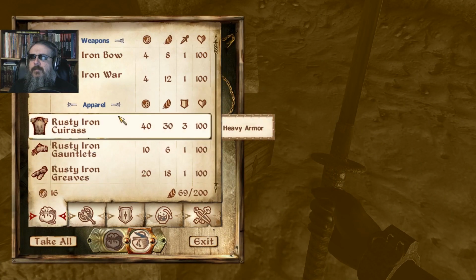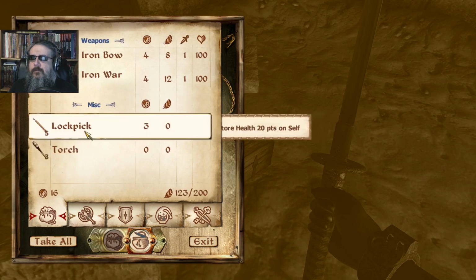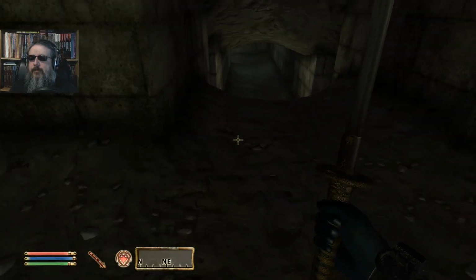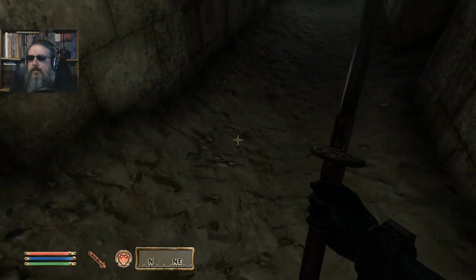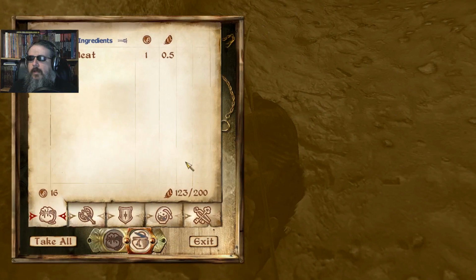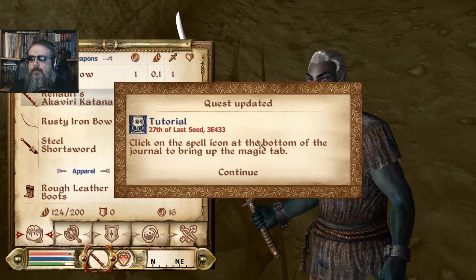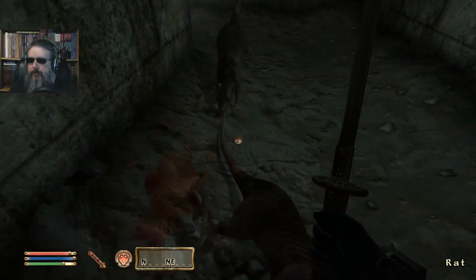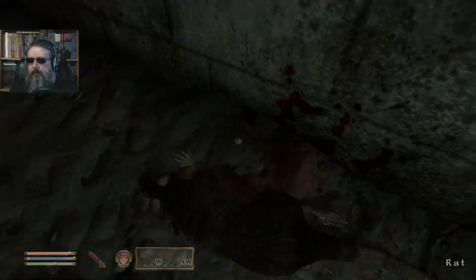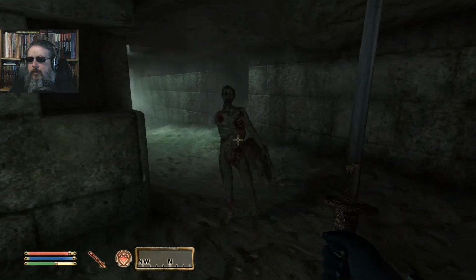I guess I should pick this stuff up to sell. You know, that's where you start getting all your inventory stuff, because you think, I'll sell this, and I'll sell that, and so on and so forth. And you never get around to it. And yeah, I don't need a spell just yet. Actually, I probably do, because what's around the corner?